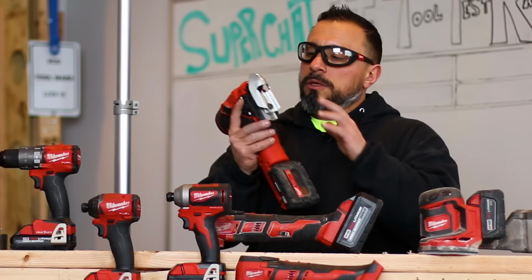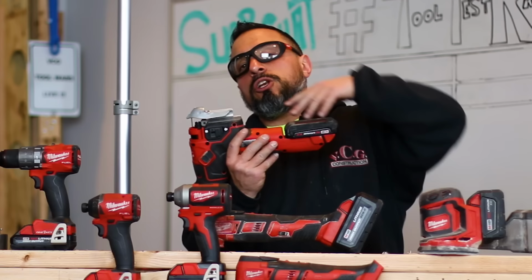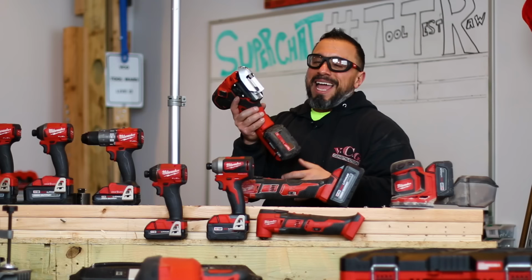Things that you wouldn't be able to do normally with a flat-footed jigsaw, you can do by adding that coping foot. I dig this, and it's cordless. This replaced a corded counterpart that I was using previously. I really like this tool.